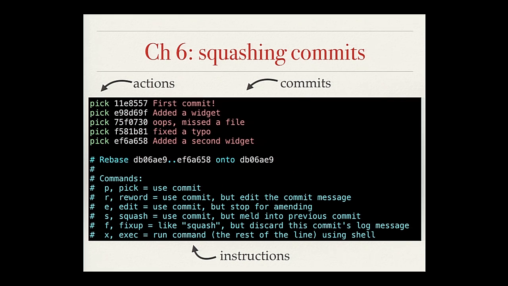So in this case, you can see there are these 2 commits after the added a widget commit that were basically just oops commits. And we basically want to roll those in so it looks like we never made a mistake. You can be a perfect coder when you can change history. So what we're going to do is change those 2 picks to the word squash, which allows us to meld this commit into the previous commit in the list.